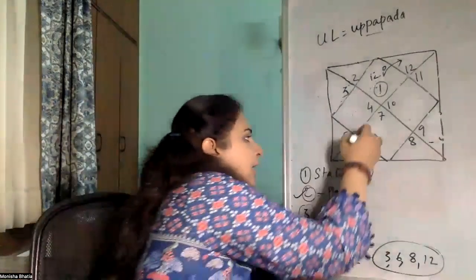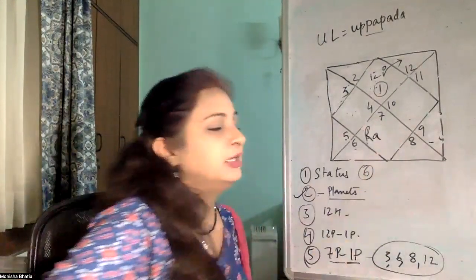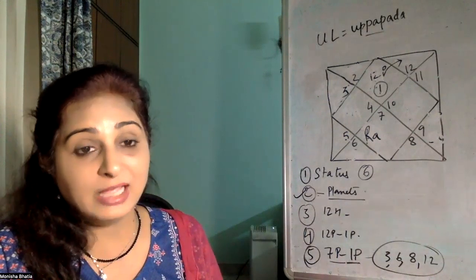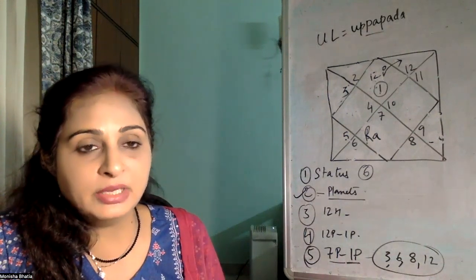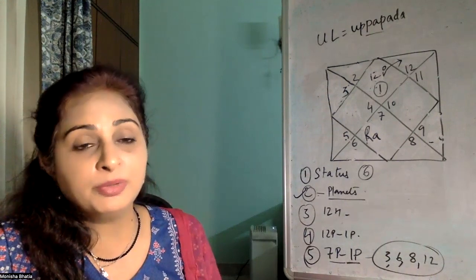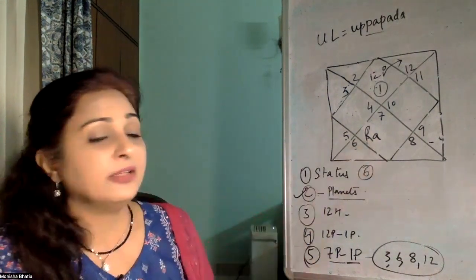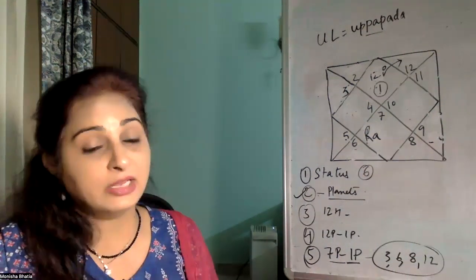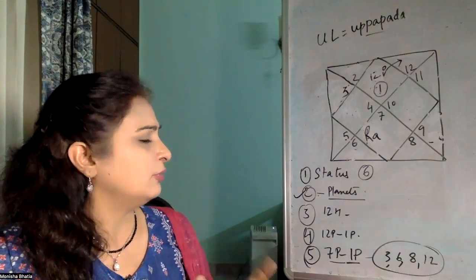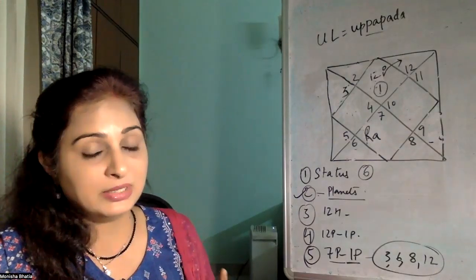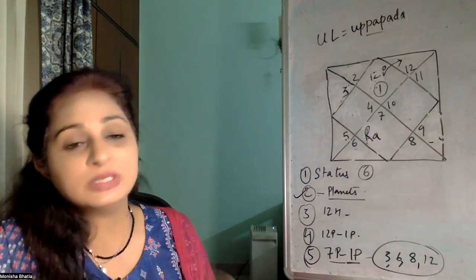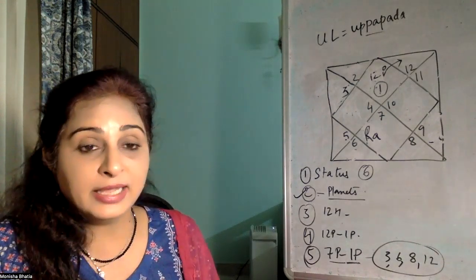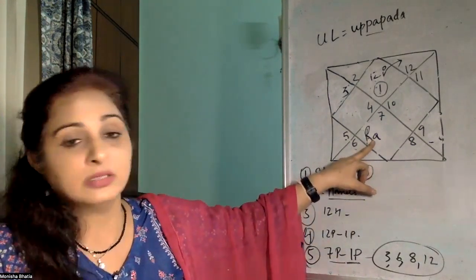If you have Rahu placed in your 7th house of Uppapada chart, then you can say that the spouse may not be very reliable, or you could end up marrying somebody who is already married, or who could be a widower, or this can give some kind of dissatisfaction in the married life. You could also marry a foreigner, and this position will not give much happiness in the marriage, and sometimes the person will be so dissatisfied with his married partner that the native himself may end up having extramarital affairs if Rahu is in the 7th house.